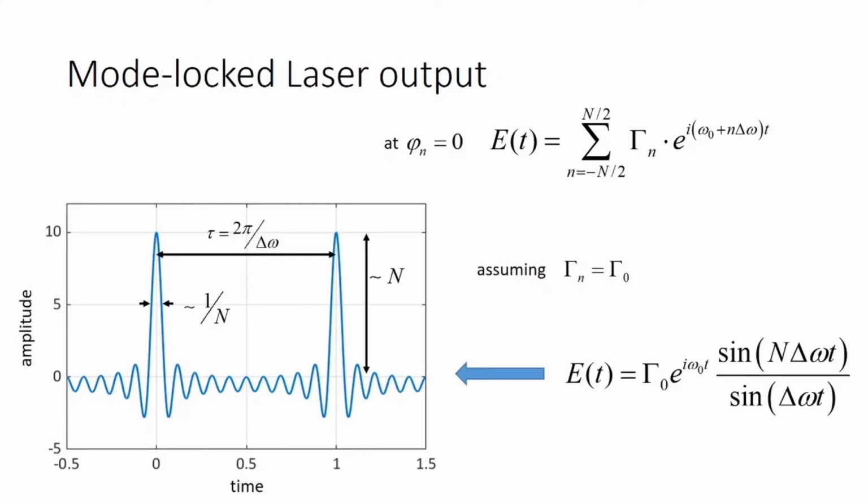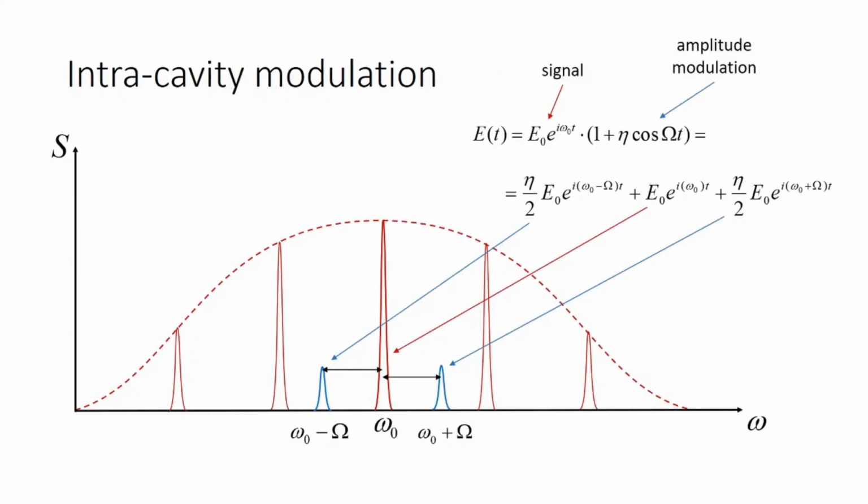Now, we have seen that the mode locking occurs when the phases of the laser modes are equal, which can be understood as all the modes emitting light simultaneously. If the mode locking condition is satisfied, the output radiation expression takes a simple form presented in this slide. From this formula, it readily follows that the peak intensity of the light is proportional to n squared and the width of the pulse is inversely proportional to n, where n is the number of locked modes. In order to make modes emit light simultaneously, to lock them, one has to provide them with some sort of a mechanism of acting upon each other.